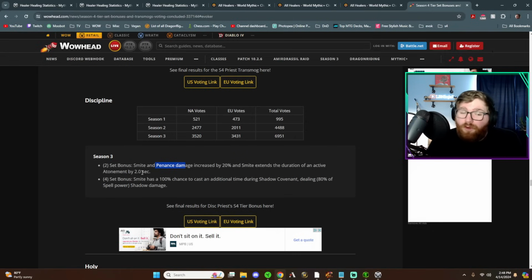But now their 4-piece is kind of what I think is the main reason this tier set was very powerful in Mythic Plus. So Smite has a chance to cast an additional time during your Shadow Covenant, dealing 80% of your spell power in shadow damage. So now your Smite is basically duplicating itself, shooting out a holy damage version, but then also it comes with a shadow version whenever you're in your Shadow Covenant, or whenever your Mindbender is out, is another way to look at it.